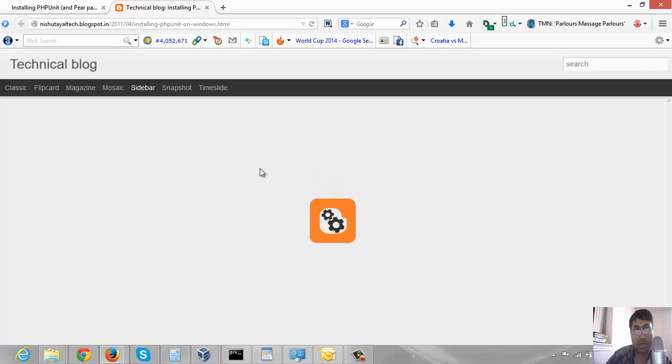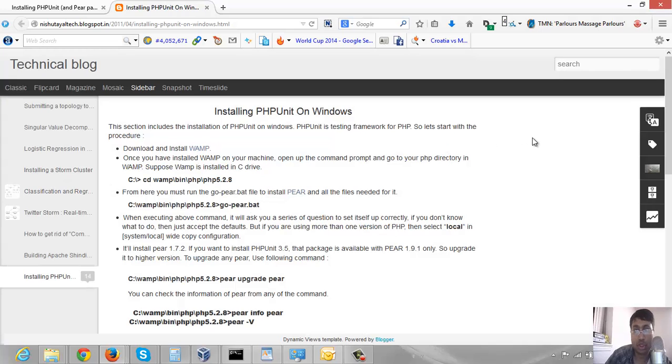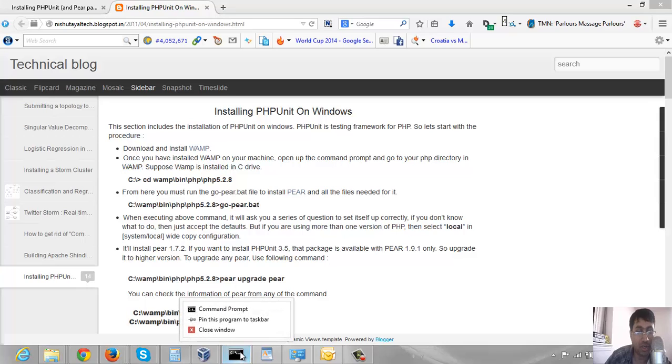And one thing, in my case, I installed PHP as part of the WAMP package. It's just LAMP for Windows, WAMP, and PHP is under that. But if you use the regular PHP, it will work as it is. So not much difference. However, one of the important things that you need to remember is that when you are running Windows command prompt, you need to run it as an administrator. If you do not run it as an administrator, these installation steps will try to access some files, but will not be able to access those. So better run command prompt as an administrator.